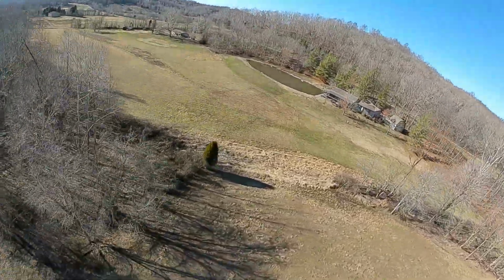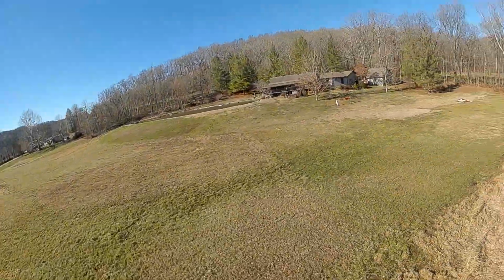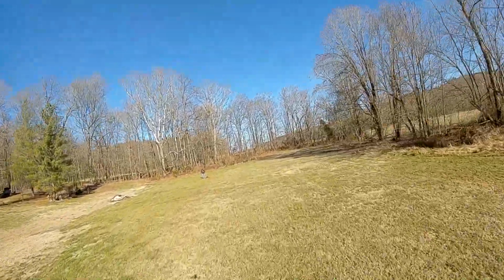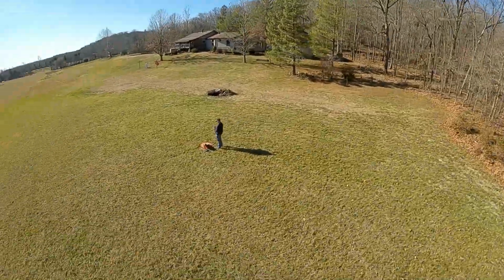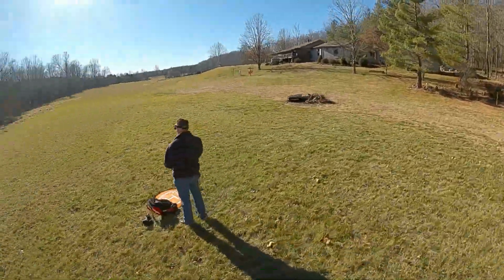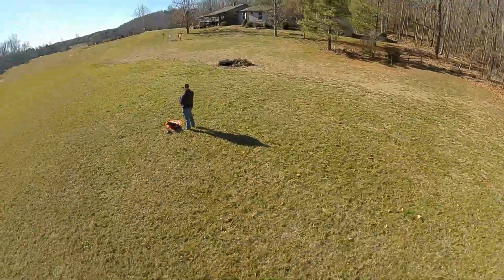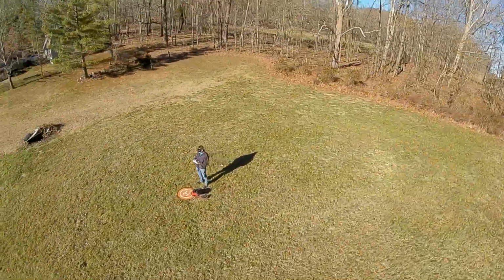So all in all, I think that the iFlight DC5, also, it has Titan in there too that I haven't been saying, but it is a great quad. I think it's built well. I think it is a bit heavy, which is why the battery doesn't seem to last as long. But once you start flying, you will quickly realize that you are on a little bit of a time limit.